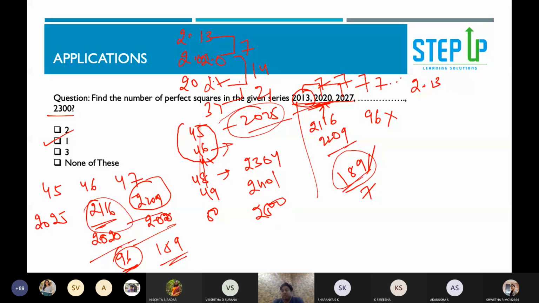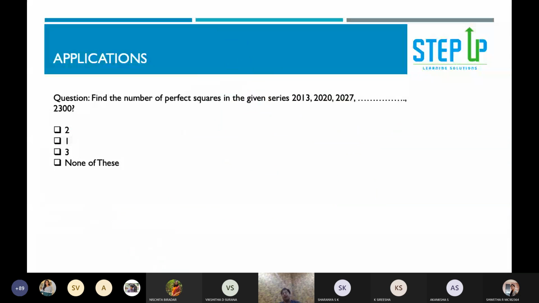This is a concept I'm just trying to say: it's an application-based question, and this question will take around 1 or 1.5 minutes depending on the difficulty level of the paper. But these questions came directly on square values, so you can't ignore the square values. You will definitely get 1 or 2 questions out of this Vedic mathematics concept in the placement exams. Perfect. Is it clear now? Yes, sir. Correct. Okay.